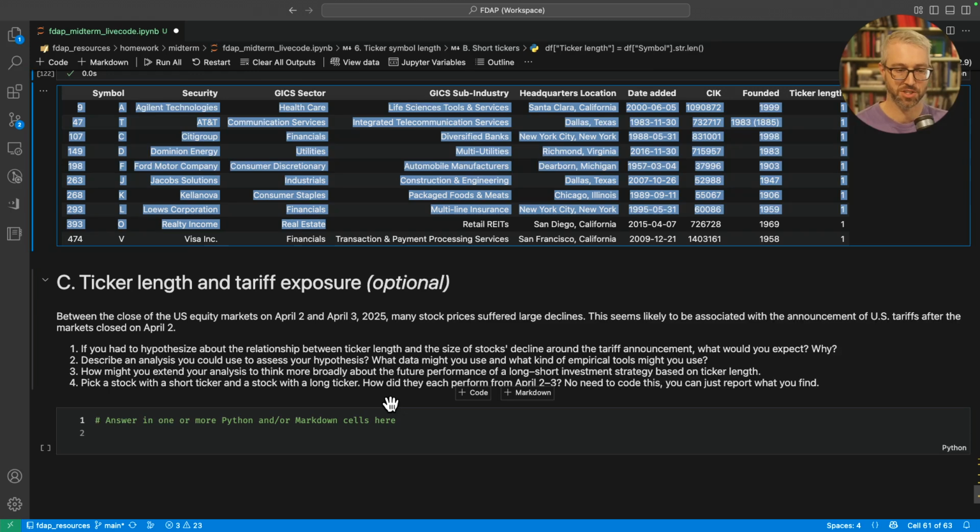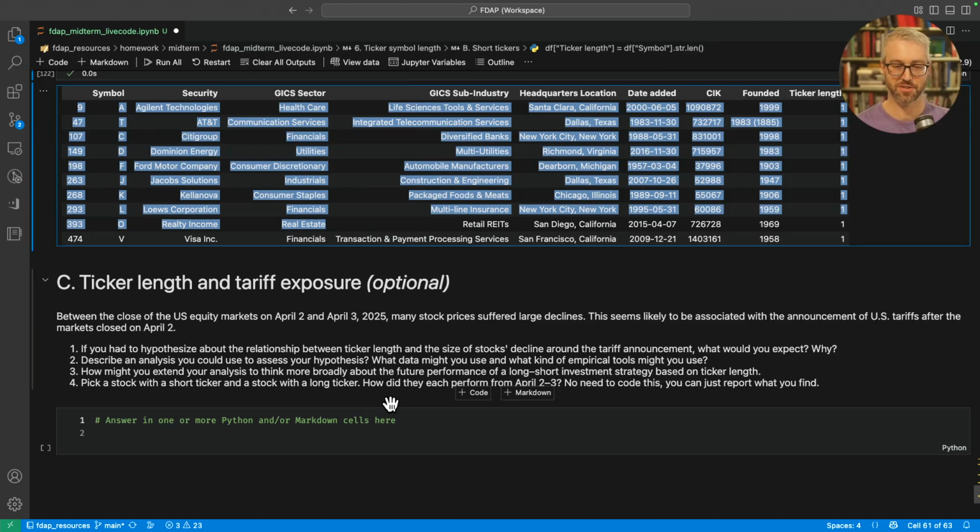We could go out and get data. Well, we have data on ticker length for S&P 500 companies. We could get stock prices on April 2nd, April 3rd. We could calculate returns, and we could use something like a linear regression as a function of ticker length. Certainly, we might want to start with some more descriptive analysis, just calculating average returns and variability of returns across the cross section. We could think about building long-short portfolios on ticker length across not only the extremes, but the intermediate ticker lengths, either across industries or within industries, across firm size or within firm size, in order to assess exposure to other factors.